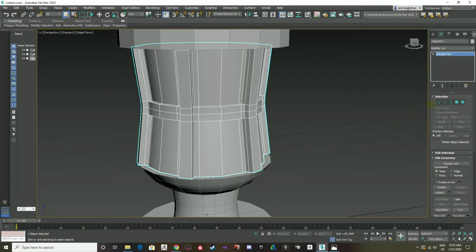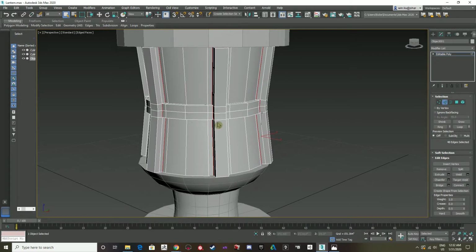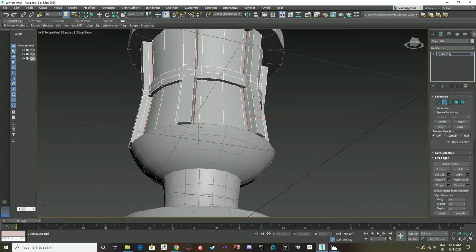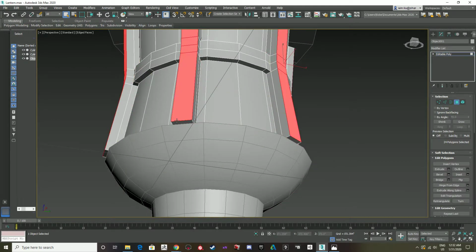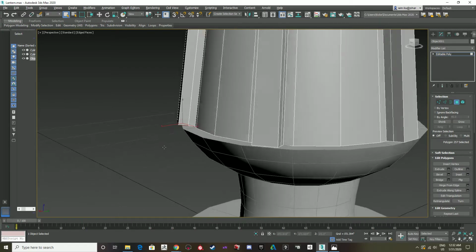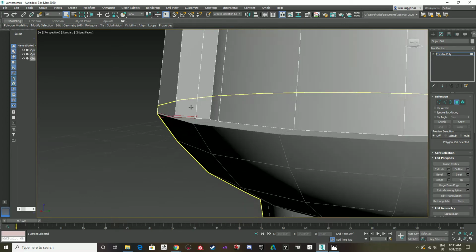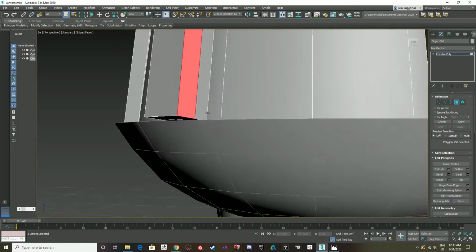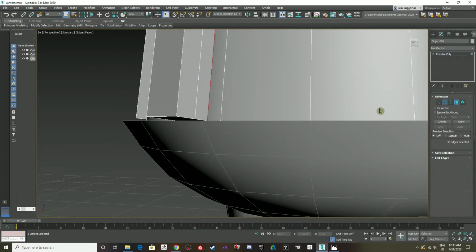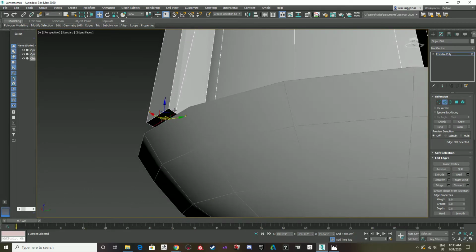So what we want to do now is we want to extrude one more time, but we want to extrude this bottom portion. So I didn't extrude properly. I wanted this edge to be over here, but it's fine.